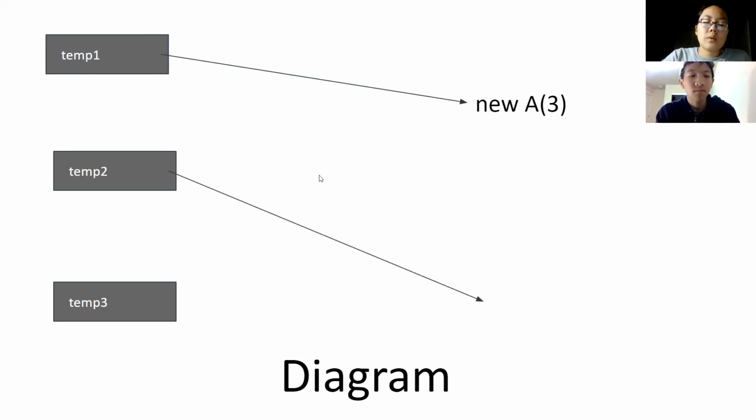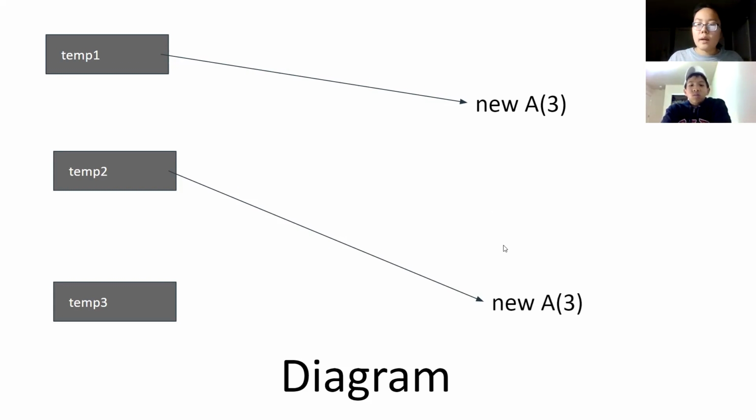What happens then is that when we create temp2, we're creating another different arrow, because we're saying new A(3) this time for that particular variable as well. Whenever we're saying new, we're creating another different object. Even if it's the exact same thing as the new A(3) from temp1, it does not matter, because we're saying new. When we're saying new, we're automatically creating another object value, no matter what is inside of it. So in this case, we're creating another arrow that points to a new A(3).